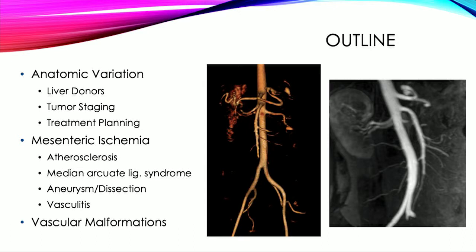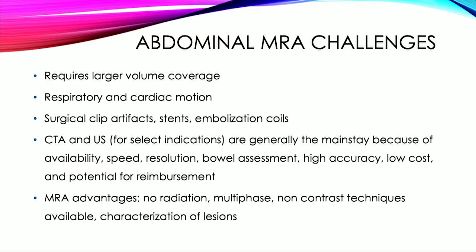Other things are vascular malformations, which were also referred to earlier. So some of the challenges in the abdomen have already been talked about. Really, in order to evaluate the various abdominal structures, you need a larger volume of coverage. Sometimes you not only need to see the vessels, but you also need to see the organs and the relationship, as well as the impact on perfusion, like we saw with renal, but also on liver lesions and things like that. So we need a large volume of coverage.